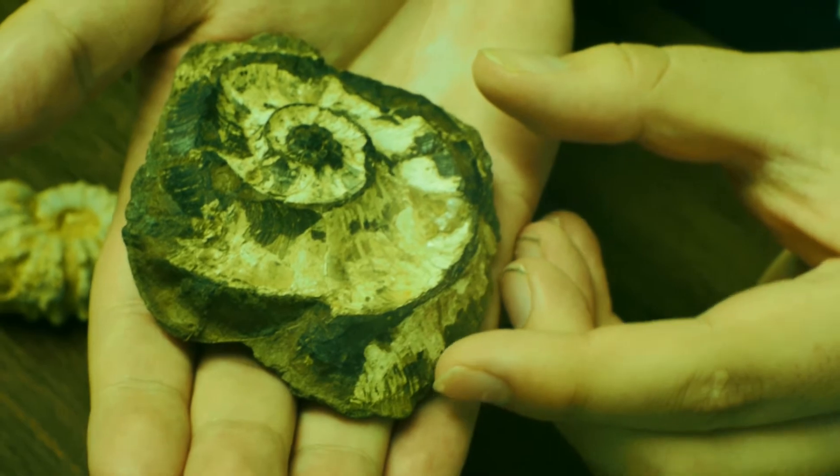The next one has a bit of a history — not the actual ammonite, but rather its casing. Just the imprint of what was left on the rock from the fossil. A large ammonite, as you can see. It was actually just left on the Jurassic Coast. Nobody wanted it because it was just an imprint, but I find the imprints are just as fascinating as the actual fossils themselves. So since nobody wanted it, I just took it home with me and gave it a nice little home before it was crushed under a boulder.